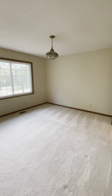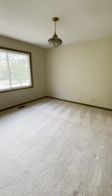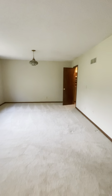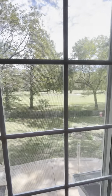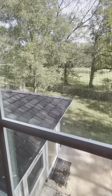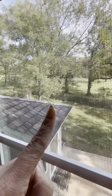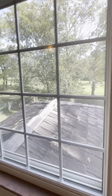The bedroom on this level is good-sized and quite large, rectangular in shape, sitting right over the living room with similar dimensions. It has two closets with built-ins. The view out the back of the house also gives a better view of the roof — there is a slight bit of damage to one piece of roofing with what looks like a hole in it that will probably need to be addressed. But overall the roof looks pretty good and well-maintained.